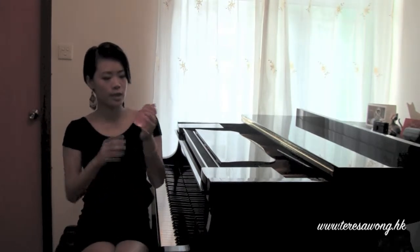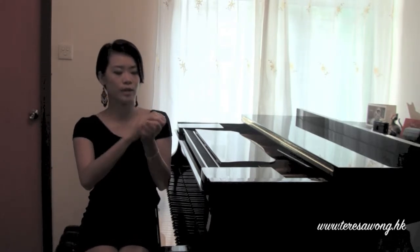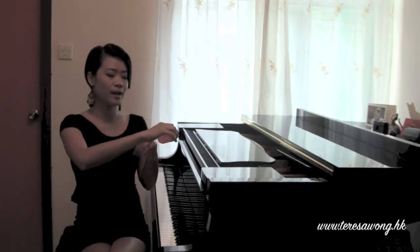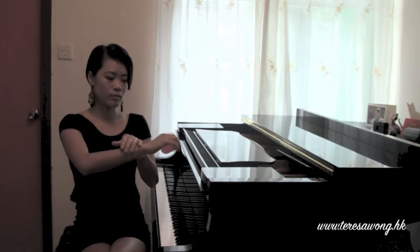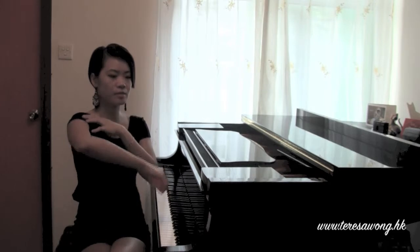One thing you can do to gain more palm control, which is actually not something we normally would feel or do during our daily activities, is to try something like this. Last time, in my previous video, I talked about hand grip, and we use this to practice, right? To have a hand grip, lightly holding this, and then while maintaining the hand grip, we can move our wrist and arms.